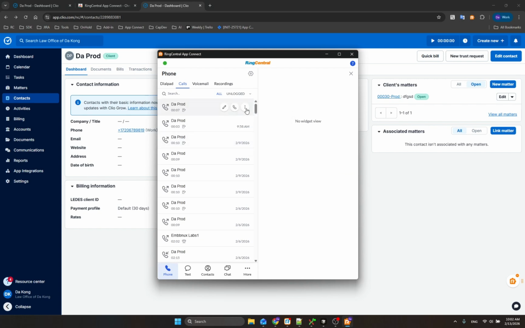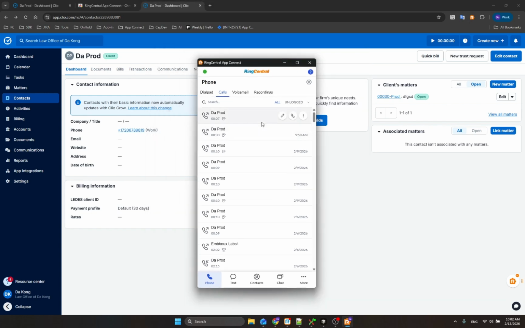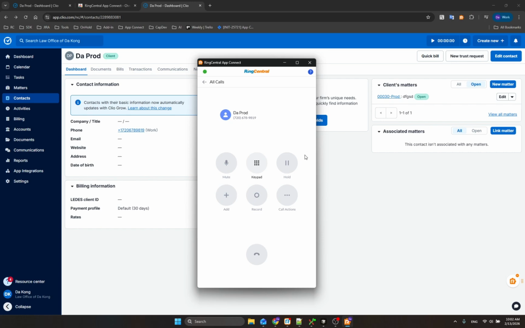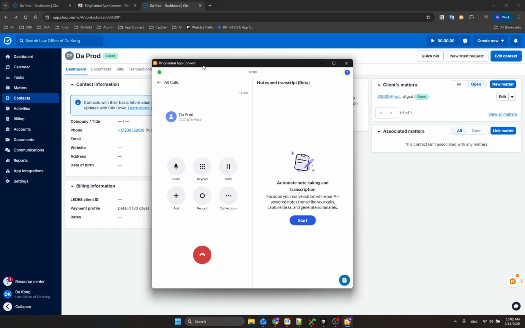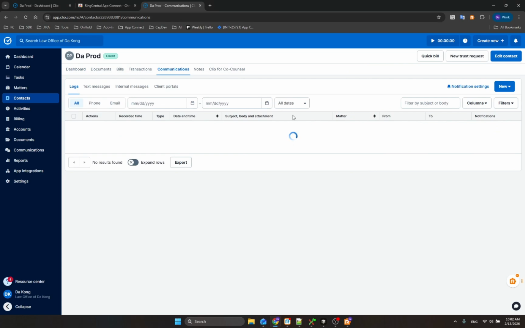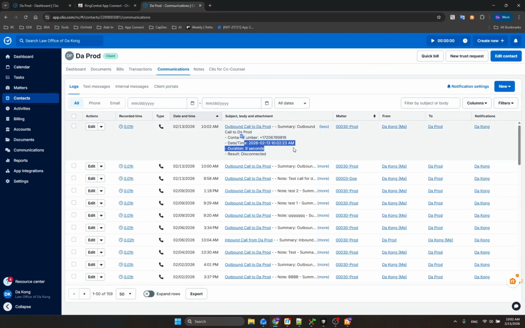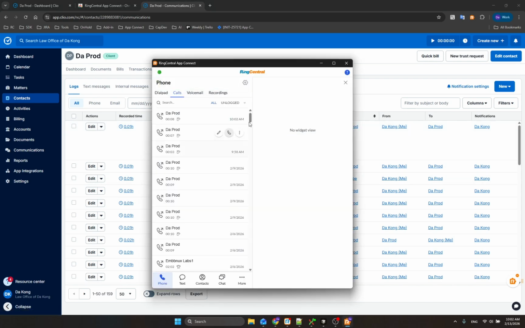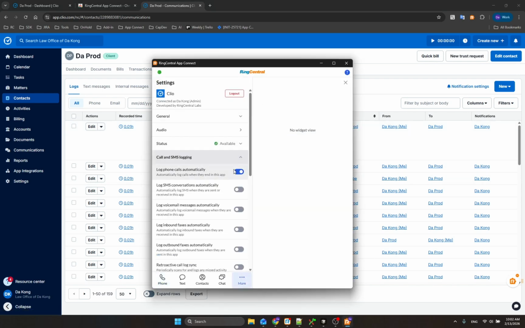And remember to refresh it so it gets the latest data. And if it only has one matter, we'll make a call. So there's no ambiguity on the call disposition bit. It would just get logged. And if we go to here, this is the latest call that we just made. It's automatically associated with this matter because there's no ambiguity. It's just one matter and it would automatically associate with that. And let's turn this off.